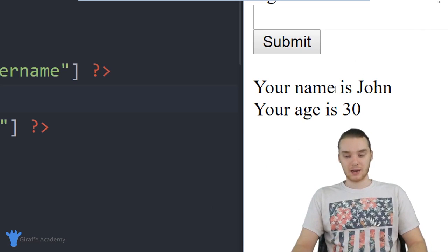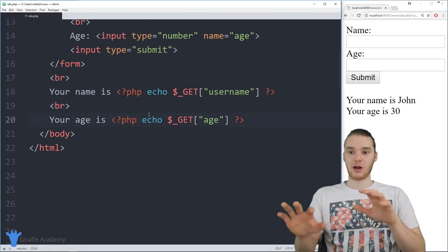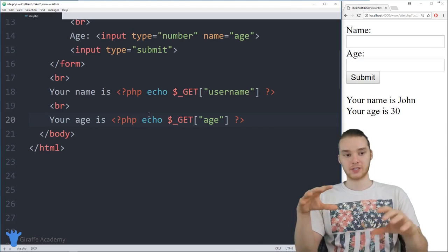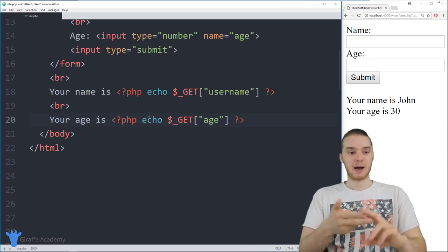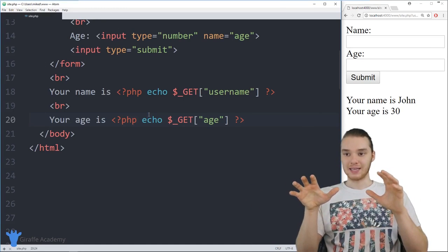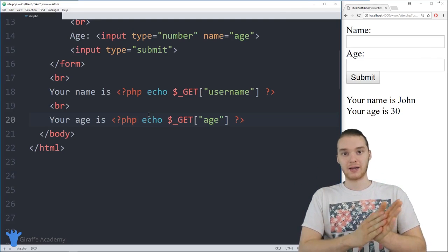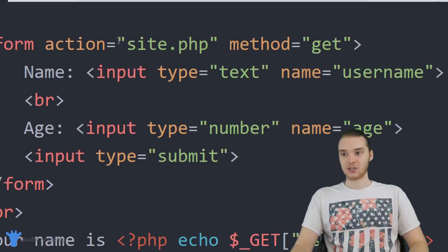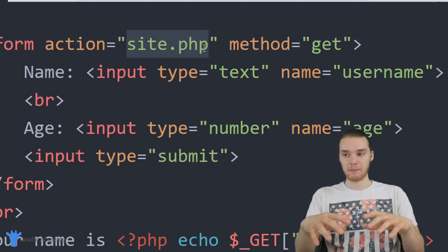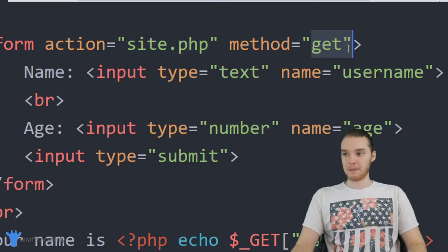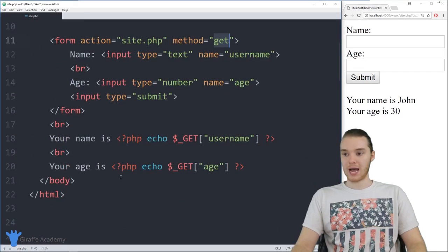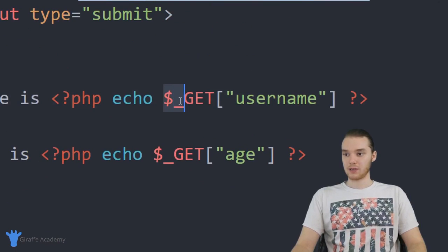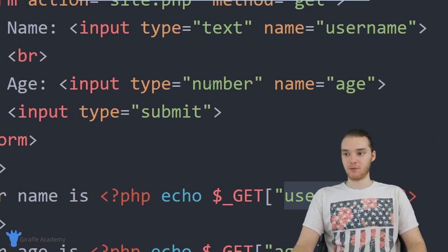So that's sort of the basics of getting input from users, and really this is just scratching the surface. Obviously you can get more complex with the types of information that you're getting and the amount of information that you're getting. But this basic concept is going to apply in every aspect of PHP, right? We set up our form, we use this action, which is just going to point to the current page, and then we're using this get method. And then down here, when we want to access that information that gets submitted, we can just say $_GET, and then the name of the input form that was submitted.